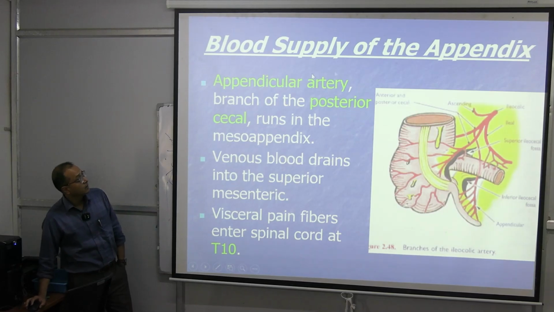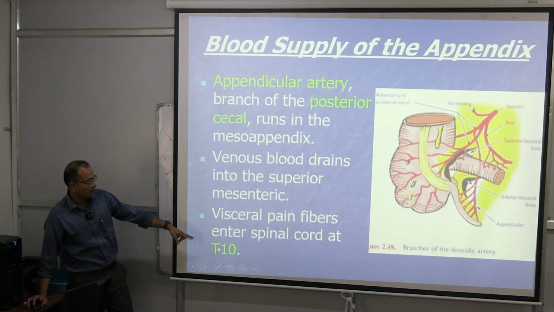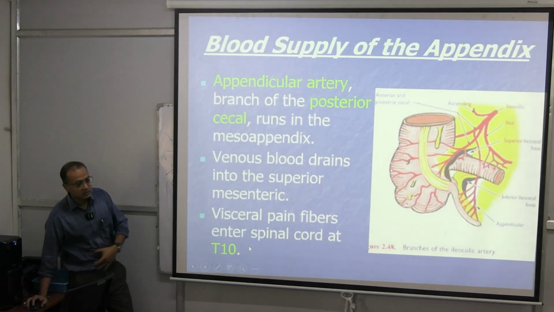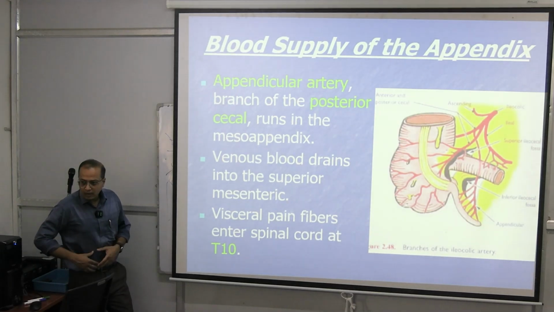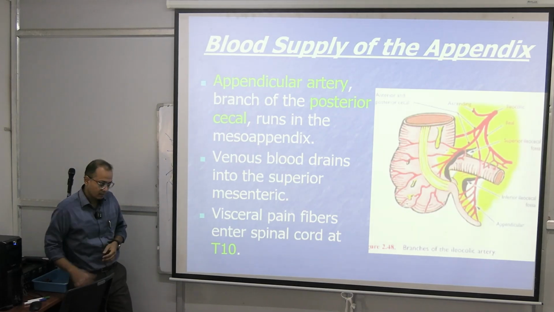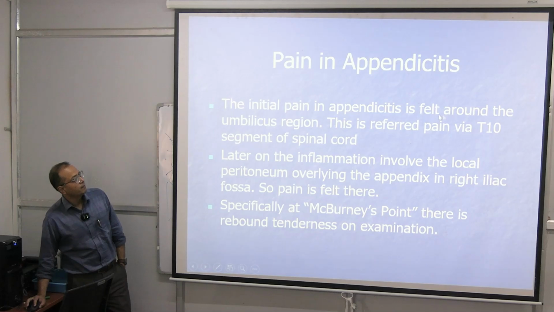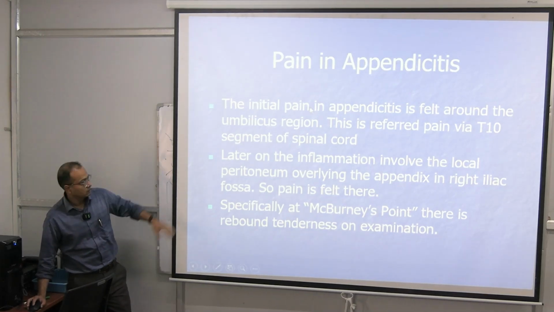The appendix has a blood supply coming to this particular point, and the pain of the appendix goes through the spinal cord. Spinal nerve T10, the T10 dermatome, is at the umbilicus. That is why the pain of the appendix is felt at the umbilicus. The patient will complain of umbilical pain, and they will have a tender McBurney point if you examine it. The initial pain of appendicitis is felt around the umbilical region. Explain why. Right?